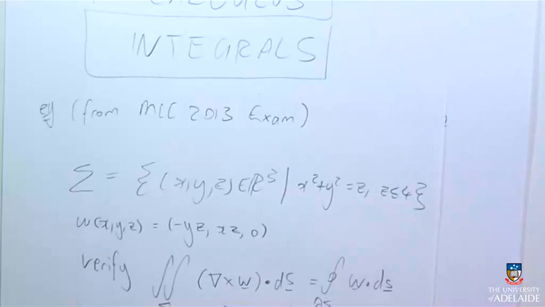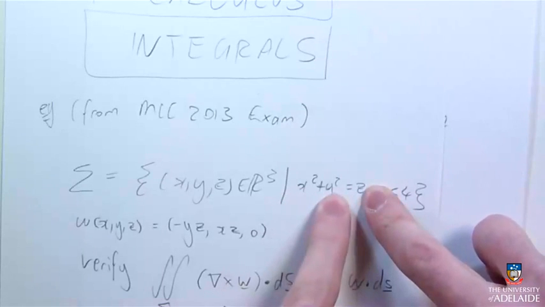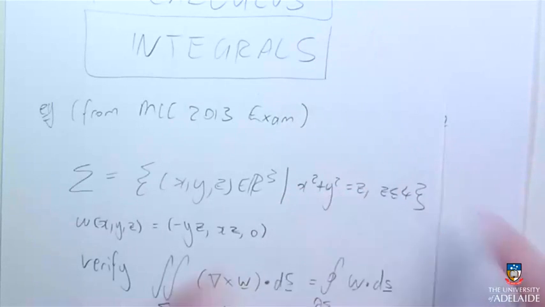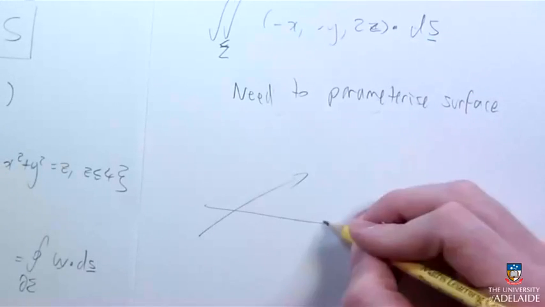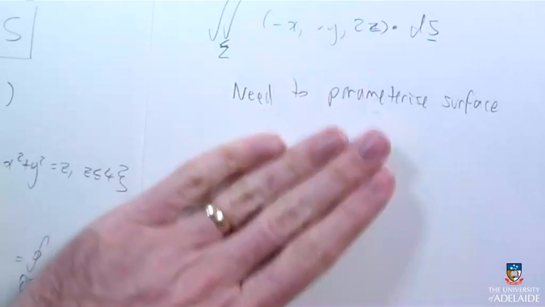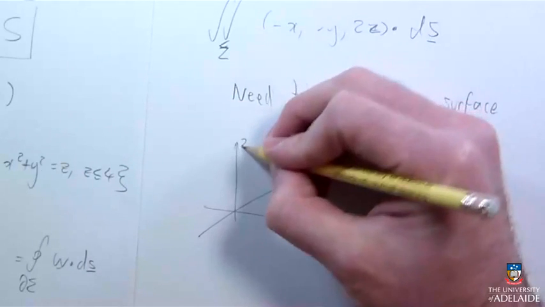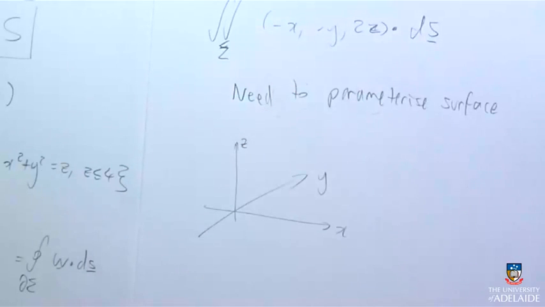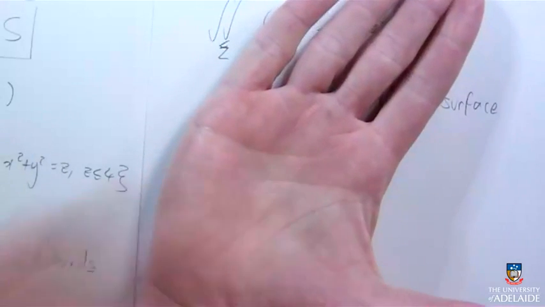The other thing I can notice is that every possible z that will work is going to be positive, because x squared plus y squared is always positive. And so I'm going to get something like this. That's my x-axis and my y-axis, which I have just bent down to sit on the top of my table, and there's my z-axis there. And just to check that, if my thumb is the x-axis and my fingers are the y-axis, the z-axis should point out of my palm.